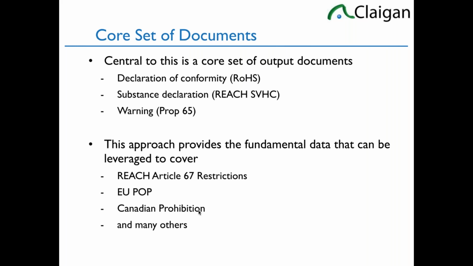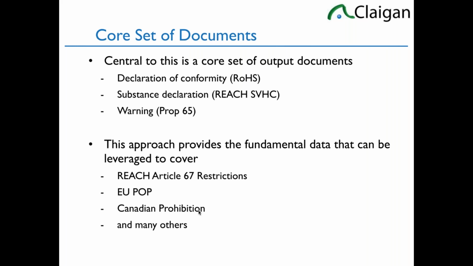If you focus on these core ones, remember, restricted materials prime could do anything they want as long as it's free. This is not. So therefore, what's the most effective way? Usually we go after a core set, especially for legacy products. You can do different things for new designs, and we'll talk about that. But with core, you have to start with: I need to be compliant today, not years from now, not esoterically. This is actually part of selling. What's my core? If I focus on these, do I get a good chunk? Not everything, but a good chunk of my compliance. The highest risk, the best coverage, the most leverageable things I can use for more regulations. Cadmium is a big deal for restriction of Article 67. It's part of RoHS. There's a lot you can do there.